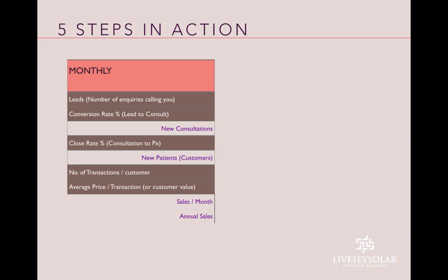So first of all, we have leads, and these are interchangeable with the word inquiries. And these are the number of people that call you. Now, it's not just people that call you for appointment changes, and it's not just people that call you for follow-up visits. These are brand new entries into the database. So we measure a lead based on a minimum data set. And what that means is that we have to have at least a name, a telephone number, and usually that can be enough, but we also like to get a lead source and also an email address. But that minimum data set is what characterizes a lead, and that's how we count it.